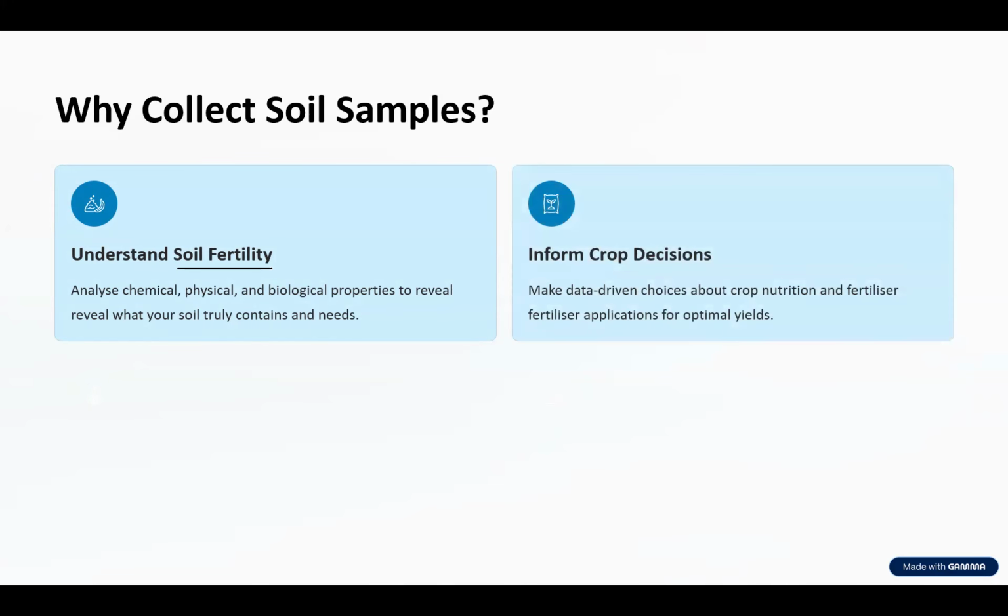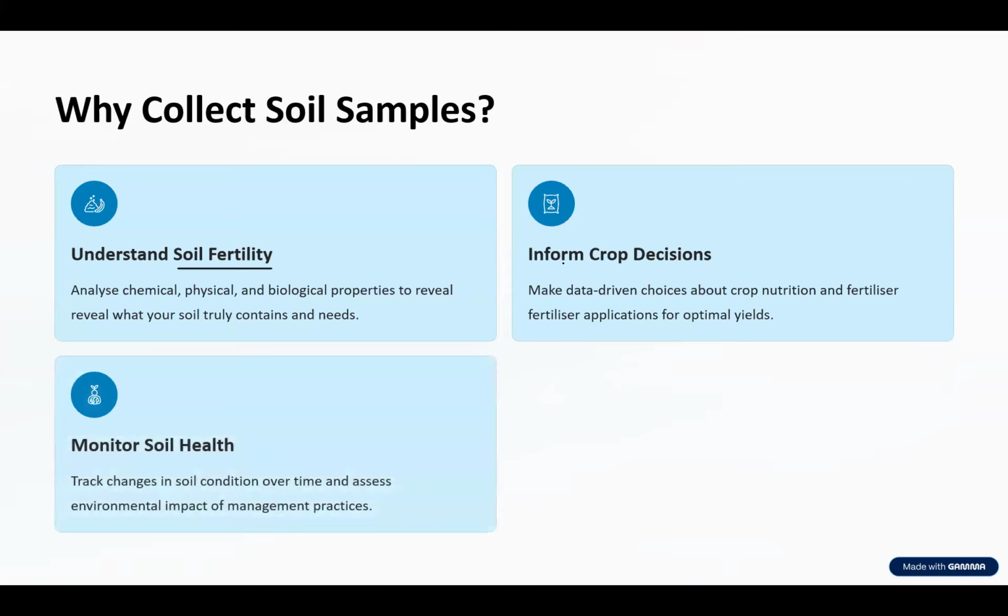After that, we want to take some decisions. After getting the fertility status information, based on that data, we are going to make a particular decision: what kind of crop we can grow, and how much optimum yield we can get with the optimum dose of fertilizer. Then, monitoring the soil health. As we get to know the nutrient status of that particular soil, we can give the optimum dose of fertilizer, so automatically we can check and monitor the soil health.